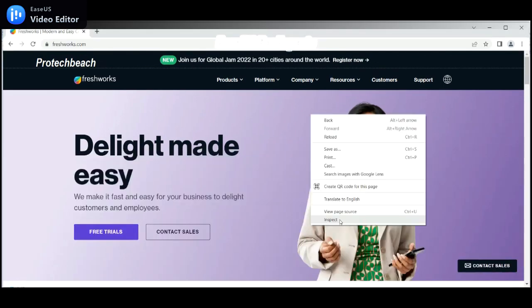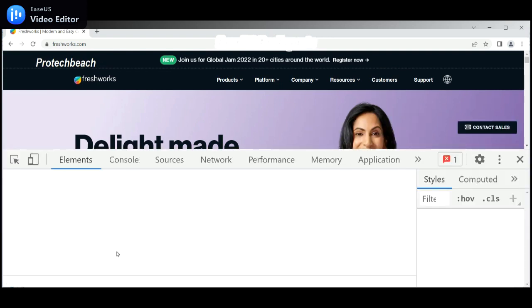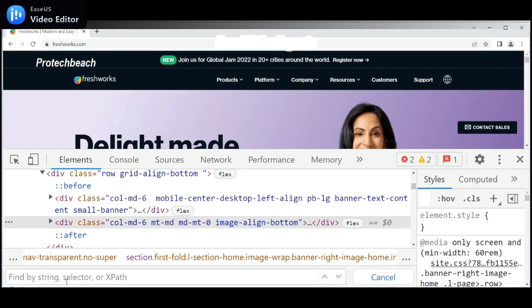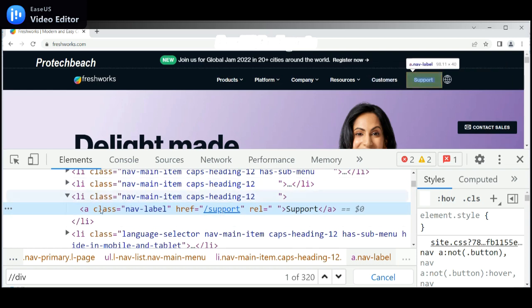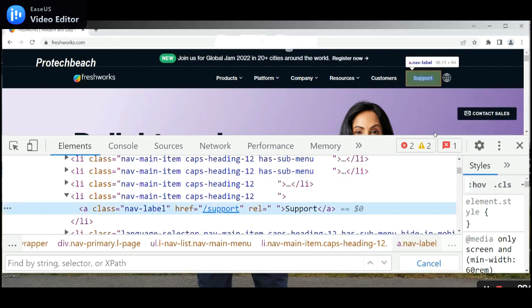If you inspect the element, you can see this developer window, right? If you press Ctrl F, you can see this window. Here you can type the xpath. As in the previous video I have mentioned how to identify the xpath and all, you can go and watch that if you didn't watch it. So I need to click on this class. In order to do that, just right click on the support link and inspect element.